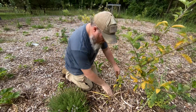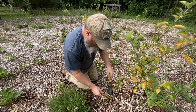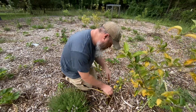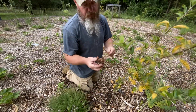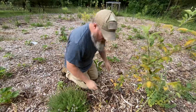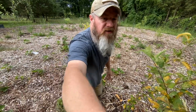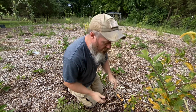All right, we're back over at one of the other trees. Here we got another thing of garlic. We'll get it dug up. That's a nice looking garlic bulb there. I'm happy with that. Some of these other daffodils. All right, so apparently the tripod wanted to fall, so we're safe. Nobody died. All right, we're good.